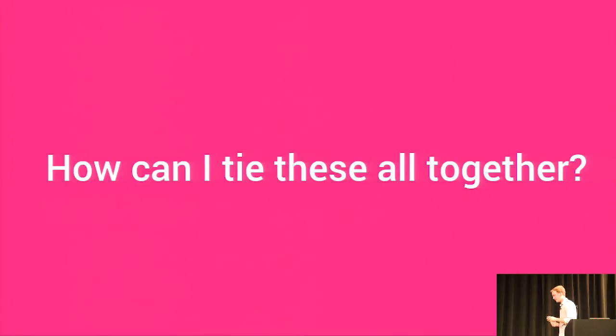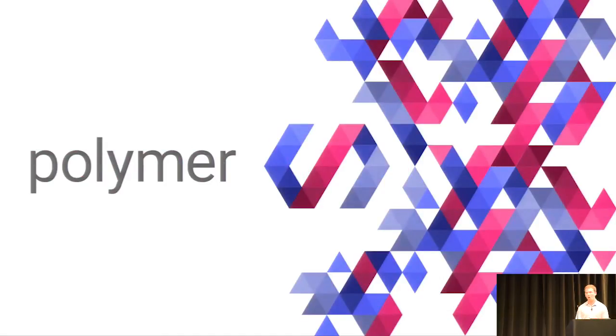These web components primitives sound really cool, and it sounds like there's a bigger story developing around what you could do with them. How can I tie these primitives together to create something that, as a developer, is accessible to me, and I can create interesting things like that select element? That's where the Polymer library comes into the picture. At its core, Polymer is a sugaring layer over these web component specs. If you want to use the native APIs, it can be cumbersome and complicated. Polymer is opinionated. It says this is how our thinking goes and how you should tie these specs together to be able to create your own powerful elements.